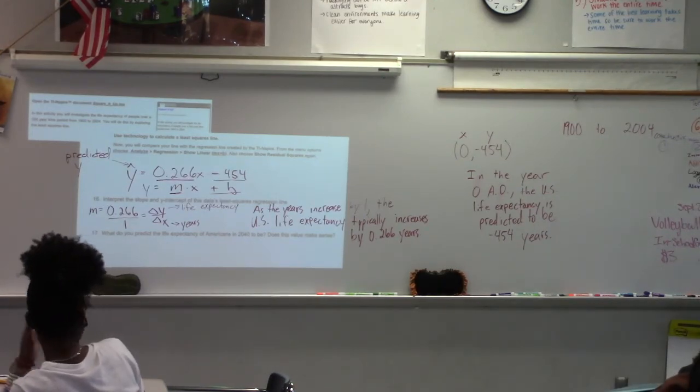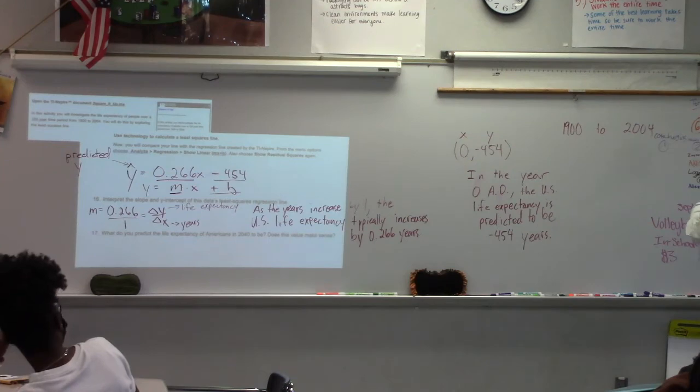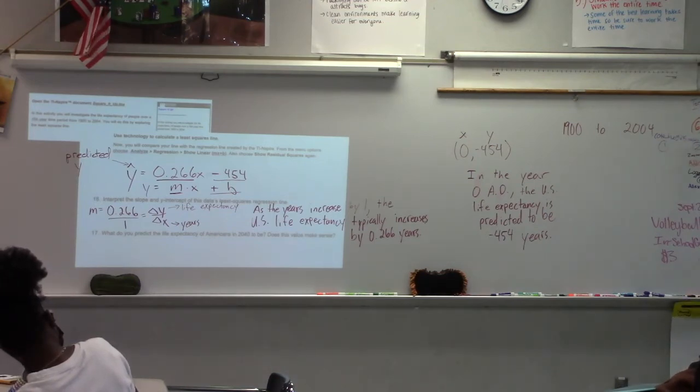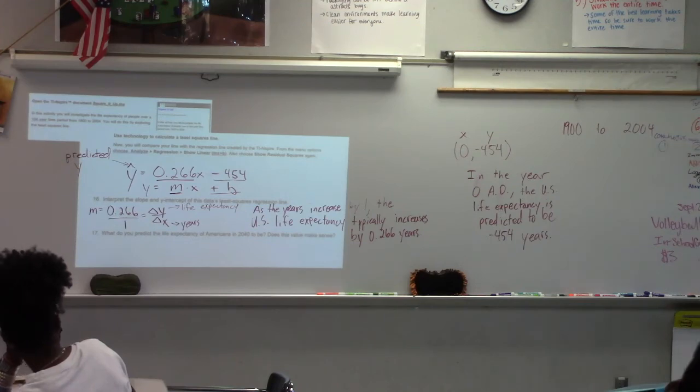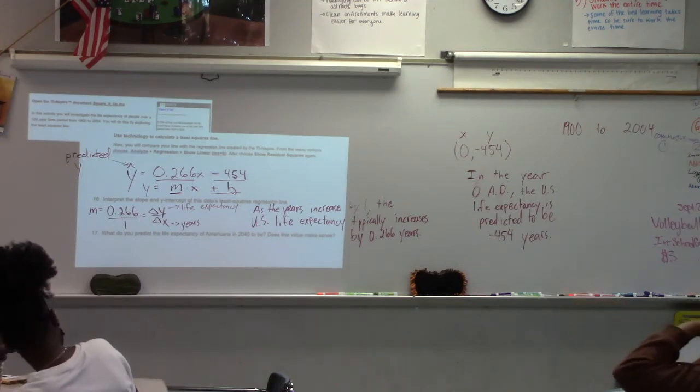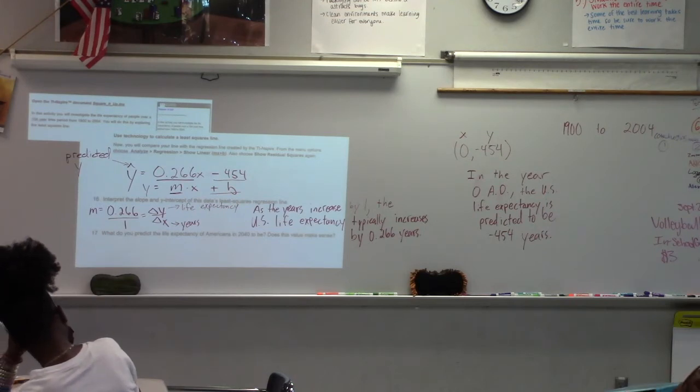We're going to look more heavily at it, and I'm glad you picked that up so quickly, Joey. You're right. Negative 454 isn't possible. Someone can't live a negative number of years. And so this is the issue with going too far outside of the data set that we have. But that's still how we would interpret it, even if that interpretation doesn't make sense. I won't give you ones that make 0 sense like that, but that's still how you would interpret it.